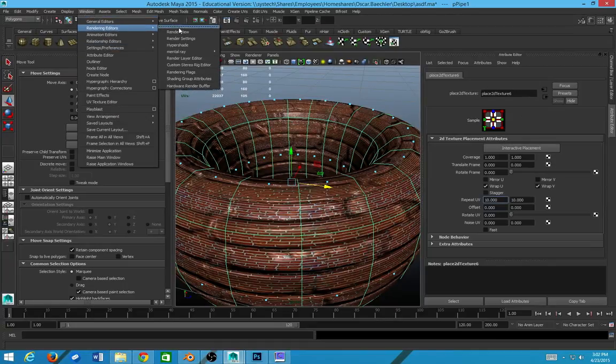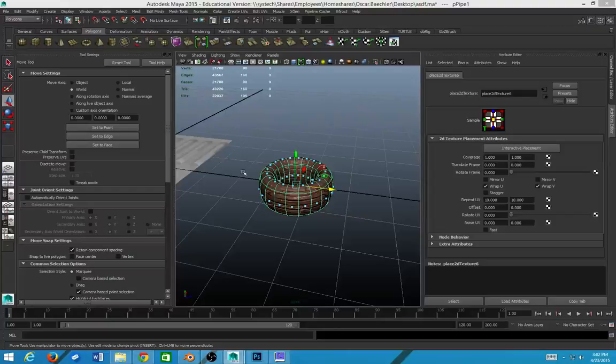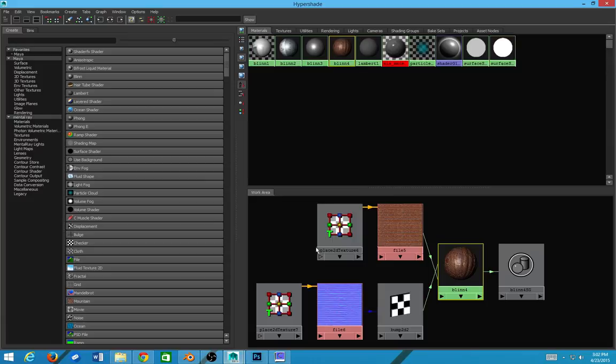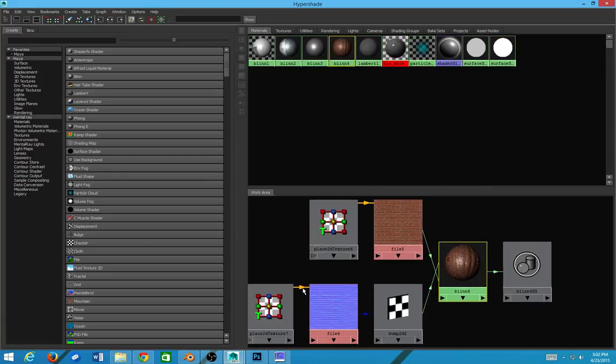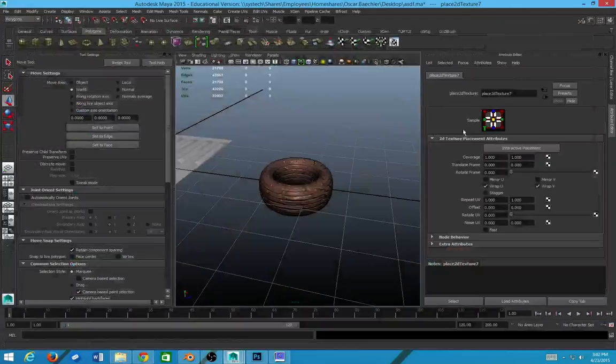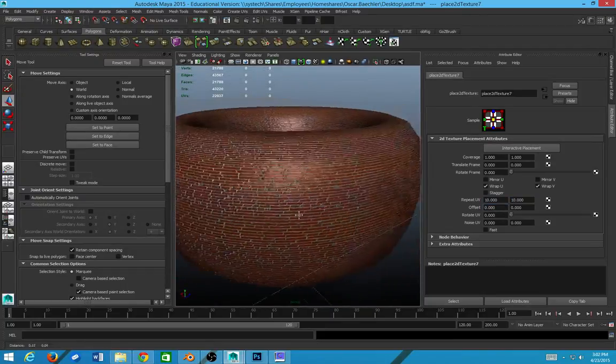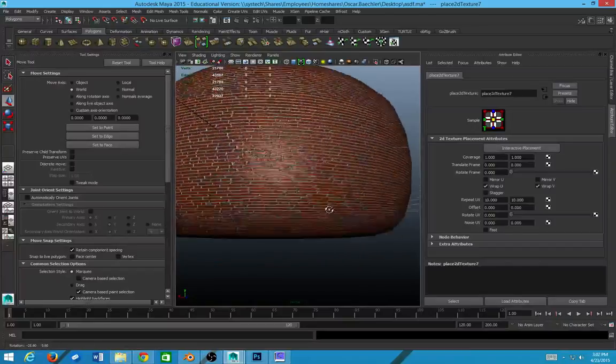So if you see this in the rendering editor, Hypershade editor, which hopefully exists, I can graph this. And this one we want to be on 10 as well. Now that's starting to look kind of like a thing.